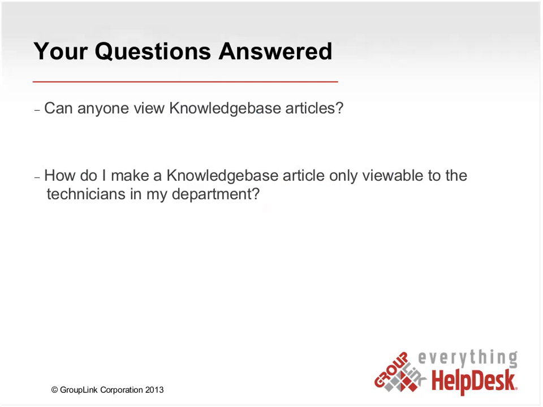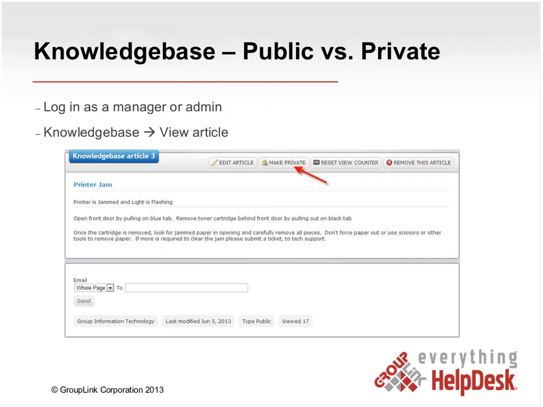Okay, thanks, Keaton. So by default, if an article in the knowledge base is public, then anyone can view that article. You don't actually have to be logged into the system to view those articles either. There's a button on the login screen that says Search Knowledge Base, and you can view any public articles just by clicking on that link and then searching for them.